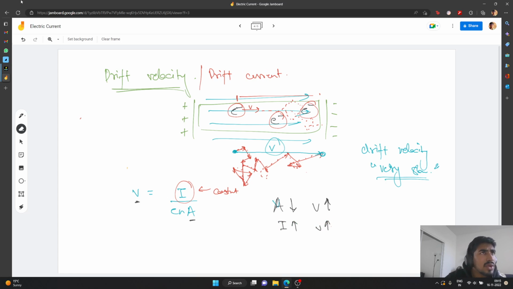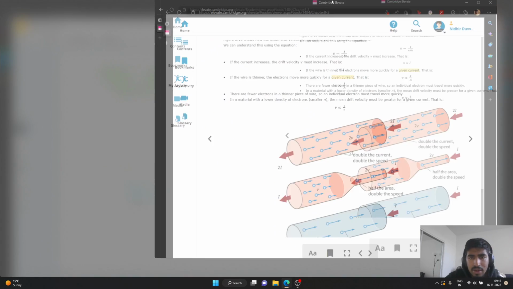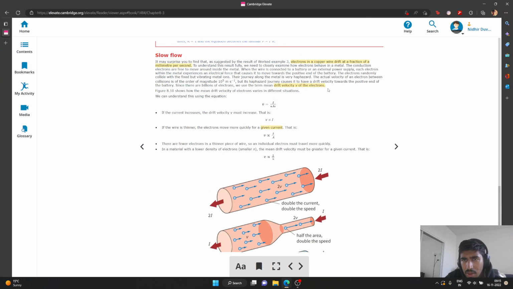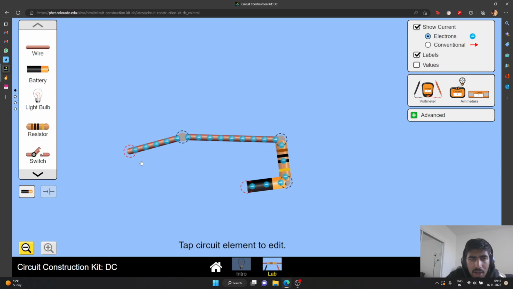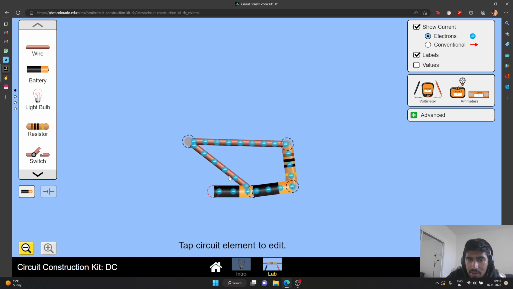So let's try to understand all this through your book. I'm just talking about these things from the book. Okay. So it looks like if you double the current, you double the speed, right? So it's just saying that. Let me illustrate that with an example. Right now things are flowing at a particular speed, and there is a certain current that's flowing. I want to increase that current. So maybe I want to put an extra battery that will increase the current.